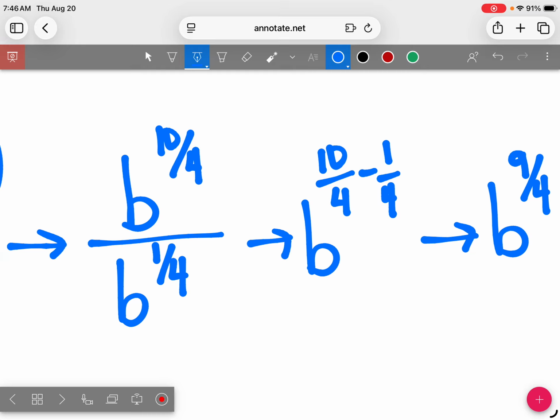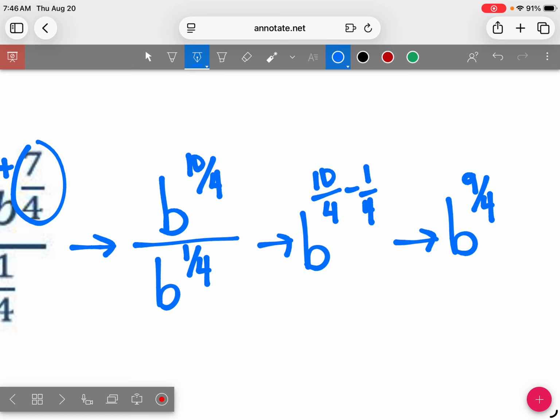Write it in radical form. Did you say plus? No, this is subtraction because it's division. When you divide, like when you have a fraction, that's when you subtract the powers. So here, this is subtract. So here we subtract it. And we started off by adding. So go ahead, write that in radical form.